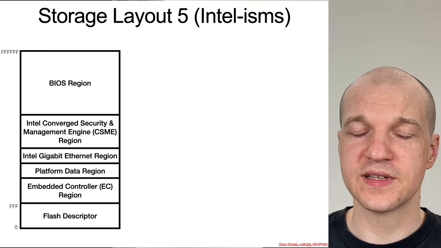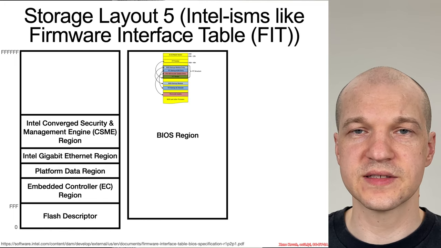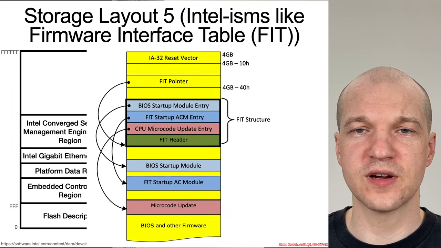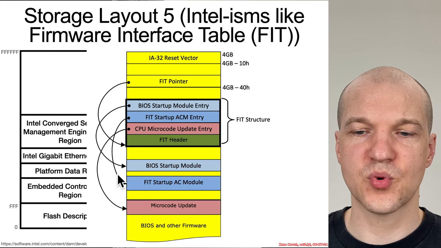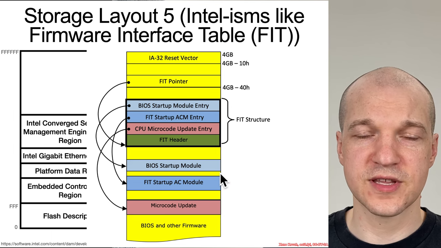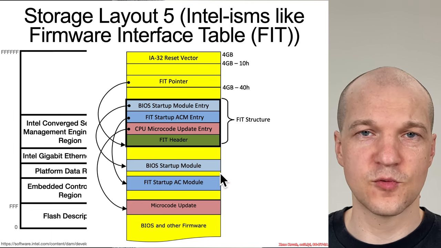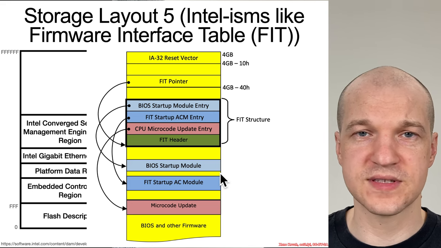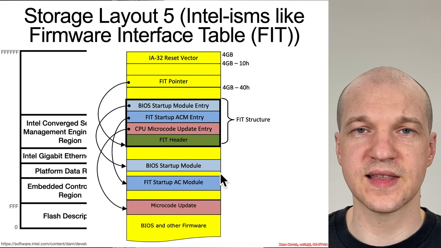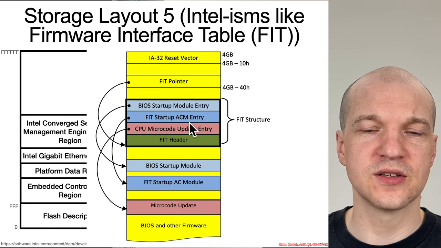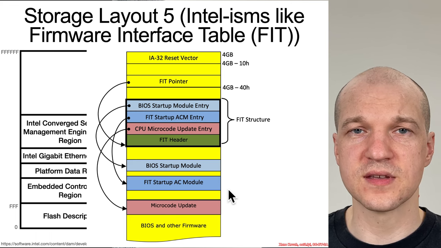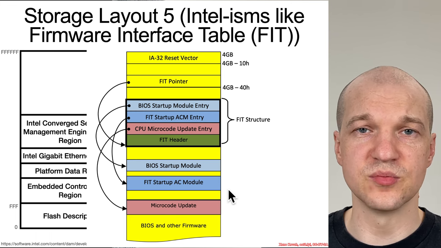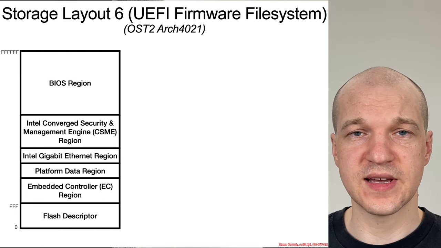But then the question is, what's in the different regions? Well, in the case of Intel systems, there's a data structure called the firmware interface table. A pointer to that data structure exists at 4 gigabyte minus hex 40, and then it has something like this, and that has further pointers into further information. Like I said, one of the interesting questions always about firmware layout is what's covered by digital signatures, what's not, how does the secure boot chain work, things like that. And only this authenticated code module that's right here, that's the thing that's covered by digital signature, and that's what kicks off the secure boot chain on a maximally trusted Intel Boot Guard boot. So that could exist, but it might not exist.